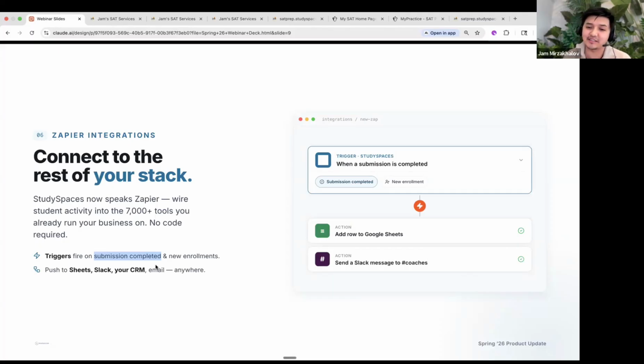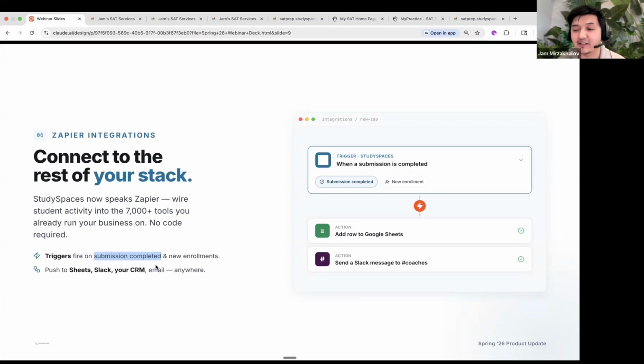Some of them I'll just give you as an example. You can write it into a Google Sheet, for example. So all the data can go to a Google Sheet. And from there on, as you know, the opportunities are limitless. You can create your own dashboards, you can create your own reports. And there are over 7,000 tools that Zapier connects to. So you can take this and connect it to really anything you would like to connect it to. I will be posting some blog posts about some of the use cases that we find interesting that people are doing.